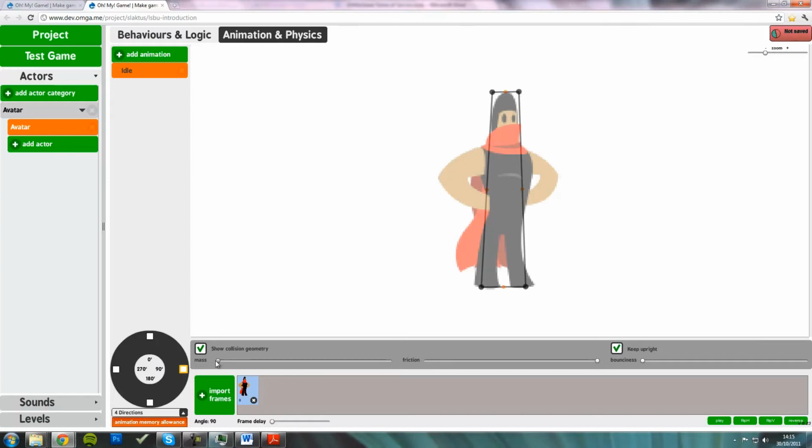These sliders govern the actor's physical properties. This is the mass, this is the friction, and this is the bounciness. The mass is given in kilograms and ranges from 1 kilo to 500 kilos. You will generally want to give your actor a somewhat realistic mass.